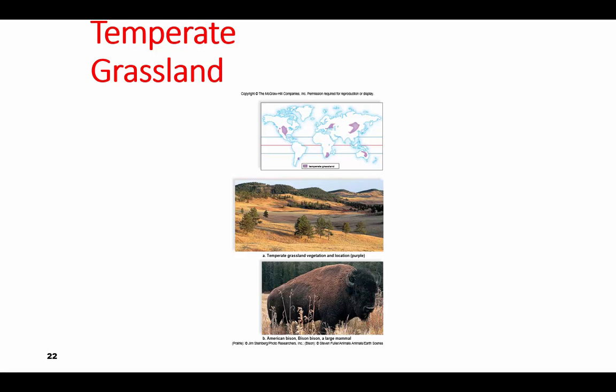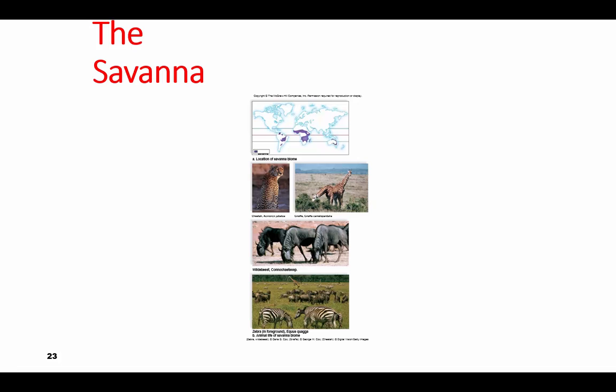And you see there in the purple where they're found. And, of course, grazing animals, that's the bison, the buffalo that we're familiar with. Not many trees, though. And then here's the savanna, that you have some in South America, but you have a lot of them in Africa.